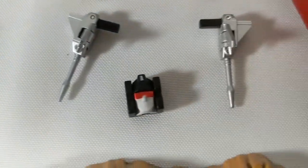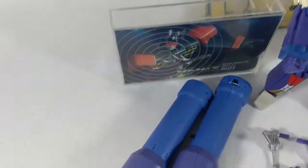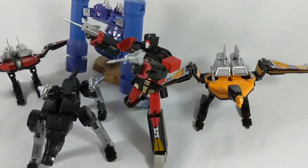It's, hell, even the way the hands work is pretty new. And all this is just stuff that I haven't seen other people do. Even the feet transform in an interesting way. Nothing about these transformations is really routine except maybe the fact that the fist slides down or something. And then of course just all of them together look wonderful. So yeah, buy this set.